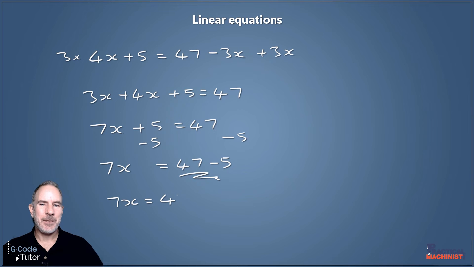Now that we know 7x equals 42, I'm going to rewrite that up over here so we've got it for reference. So 7x equals 42. The last step we need to do is get that x on its own so we know what that value of x is. To do that we would do the same step as before but this time we're going into division. We're going to take 7x and we're going to divide this side by 7 to remove that 7 and leave the x on its own.